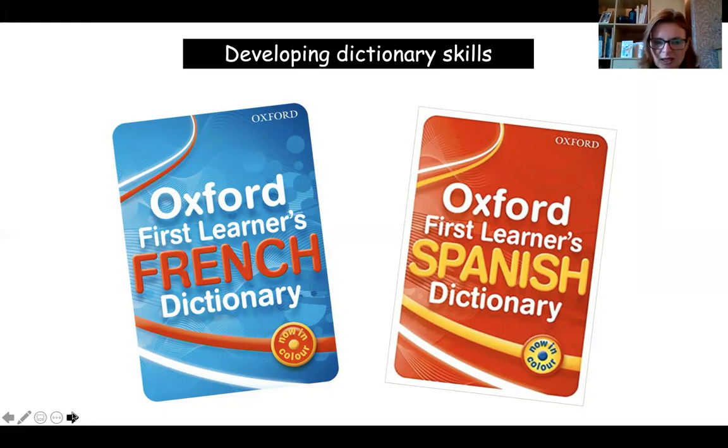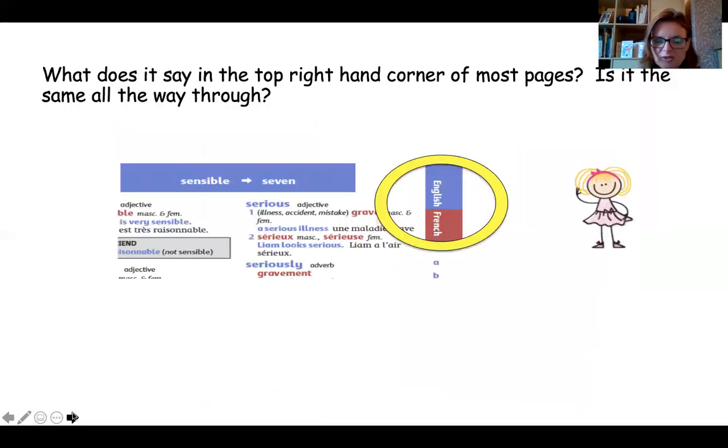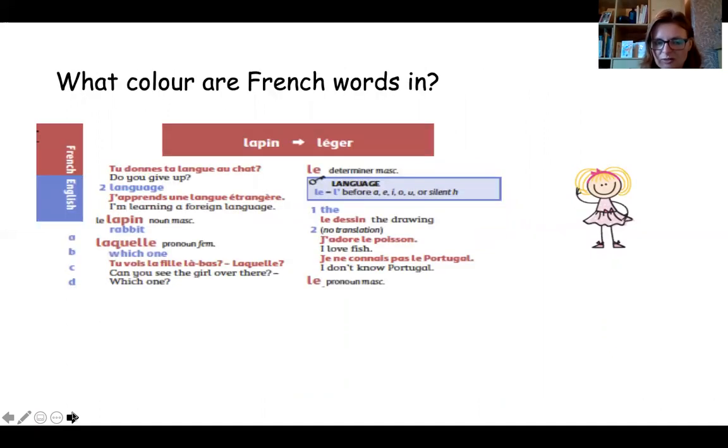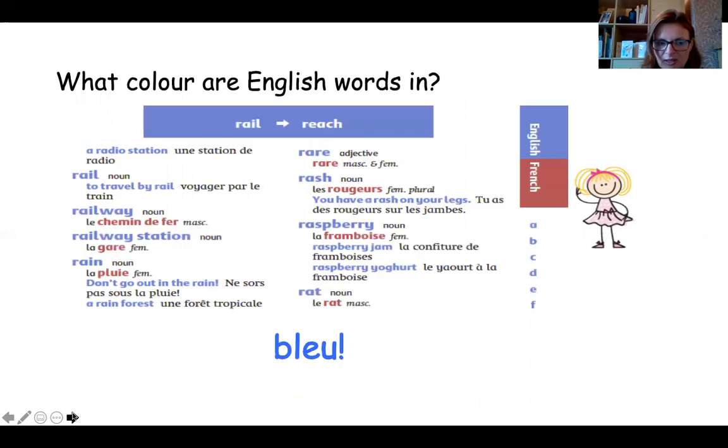And if you move on, Juliet, we do some dictionary activities, and these are projected up on the screen. If you don't manage to buy the dictionaries, you can still develop dictionary skills by projecting these pages from the dictionary and then going through the sorts of activities with the children. So you're teaching them how to access and use a dictionary. And what we really like about this one is the colour coding. So you've got the French or the Spanish in red, you've got the English in blue, and then you've got some further explanation in black. So we think it's really easy to understand because of the colour coding there.